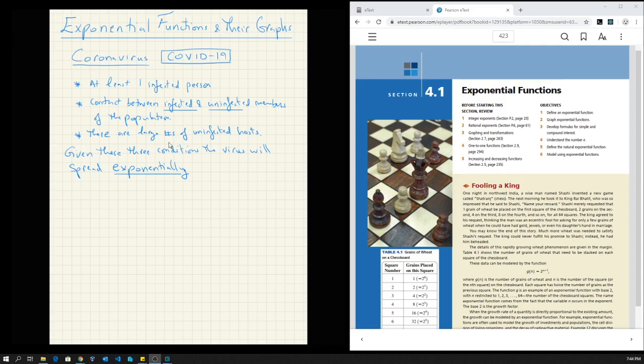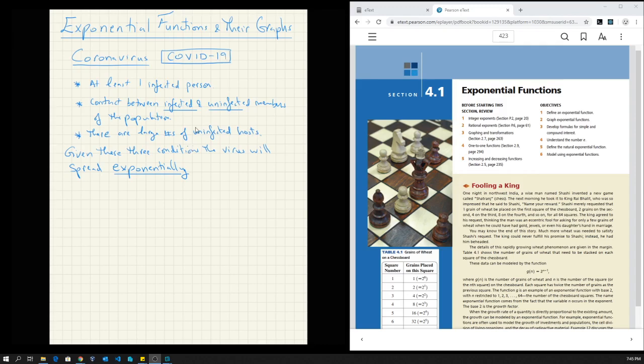In that scenario, the virus did not get a chance to get in contact with people that are uninfected. So it got contained very quickly, and you didn't have a large number of uninfected people around that the virus can jump from one to the next. So the virus will not grow exponentially, and it will get contained or get destroyed, right?